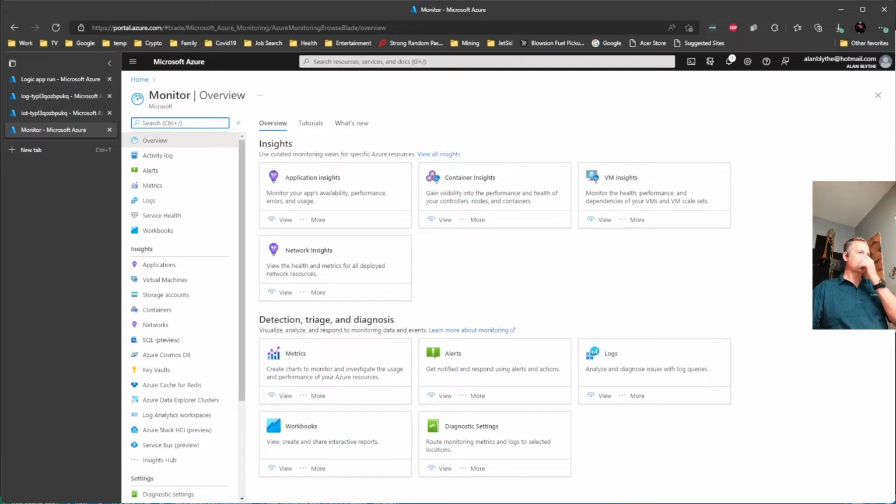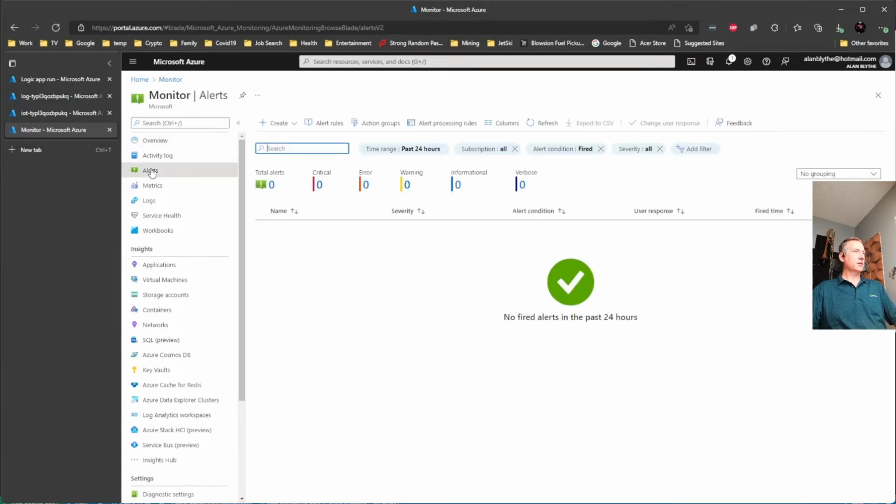You can see that it lands me on the overview page where there's some links to other resources, Application Insights, which uses Log Analytics Workspace as its backing store, and some other things such as metrics and alerts. So we're going to go ahead and click on Alerts and review what's going on here.